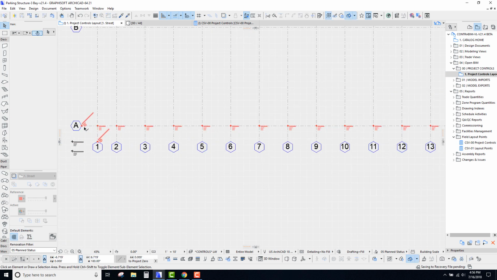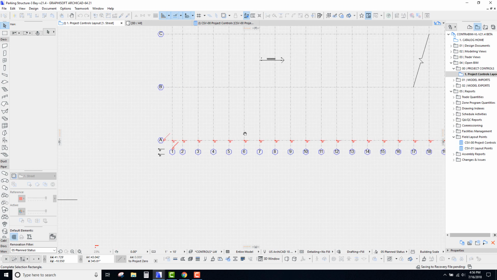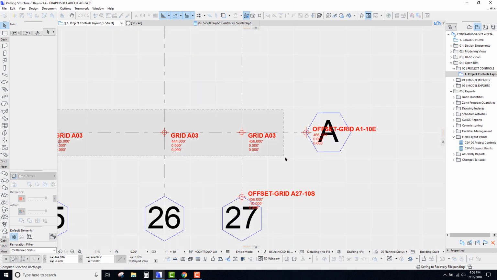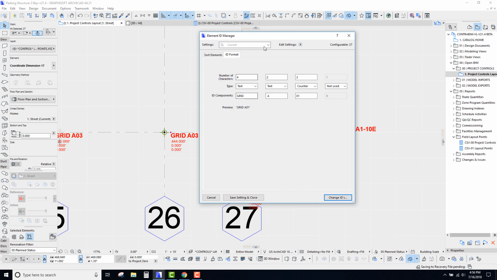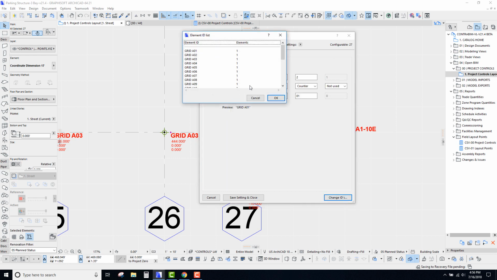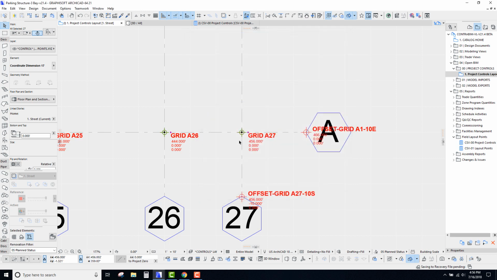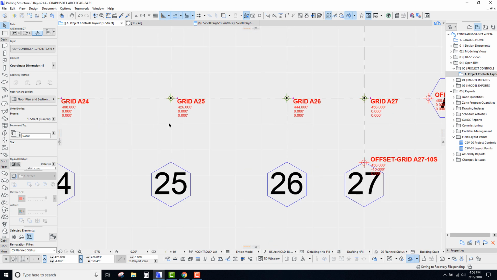And I'm just going to come back to my starting point here, and I'm going to do a selection around all of these coordinates that we just created. And we'll go back in, and hopefully if our settings are working correctly, we can change these IDs, and it looks like it's going to preview all the way through 27. And okay, so there we go. We got it all the way.